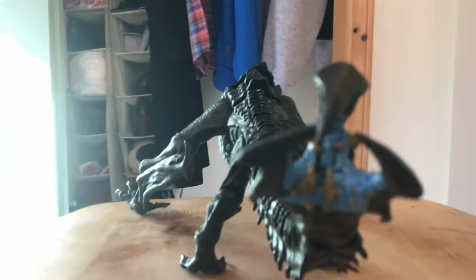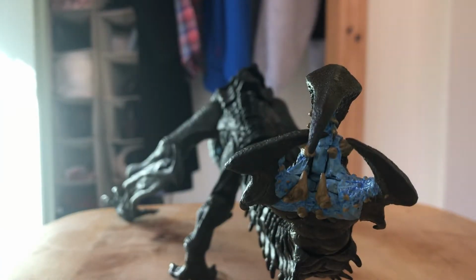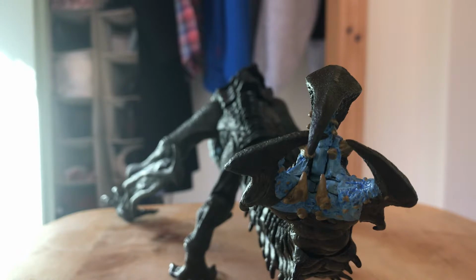First of all, look at that frigging paint job. A lot of people say it's baby blue. I don't know what baby blue is, but I think it's just an American thing, because I'm British, in case you didn't know. But this thing has baby blue in it, so we're going to call it baby blue.